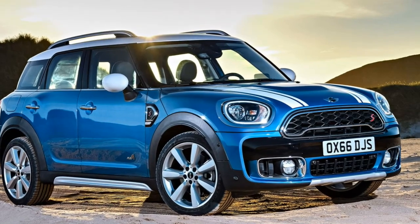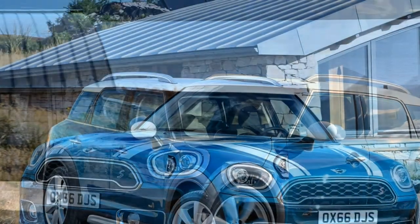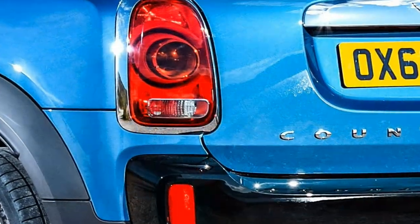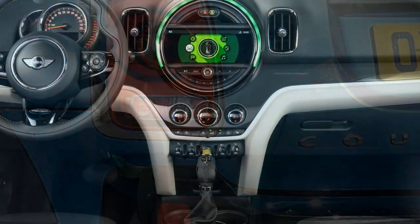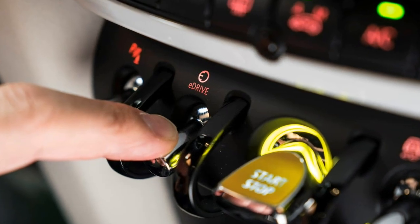Mini Activity Pack, larger fuel tank, electric tailgate, nets to the boot, adjustment for your rear seats, picnic bench from the boot. The options bundled into packages cannot be specified individually, but ones you can go for include keyless entry, panoramic sunroof, tinted windows, head-up display, Harman Kardon stereo upgrade and LED lights.